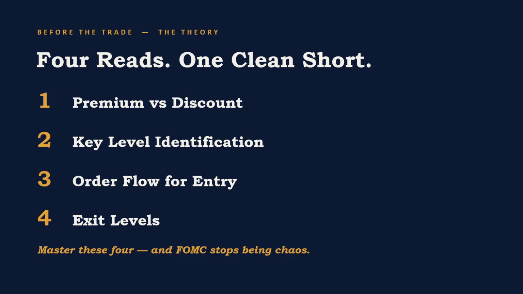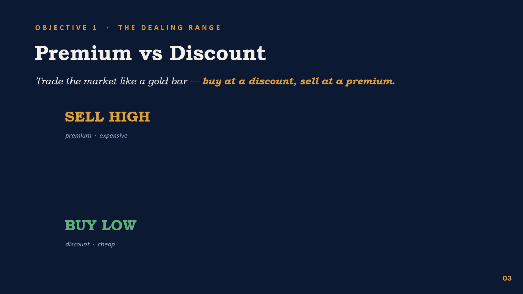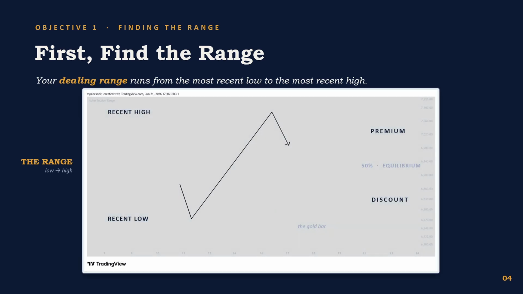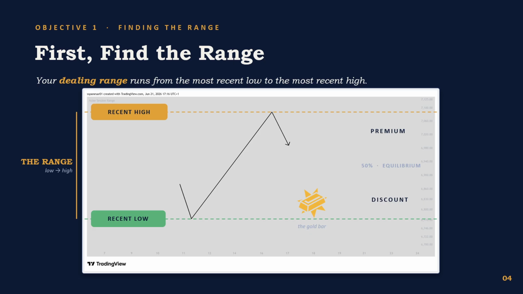So we went through premium and discount, key level identification, order flow for entry, and then using levels to enter and exit. So premium and discount: the only reason the market fundamentally shorted was, yes, sellers were in control, but we were selling at a premium price, where we were expensive relative to the structural dealing range. When you have your most recent high and low, you want to get crystal clear on the market structure. You then want to get even more clear on where that gold is sitting. Where is price sitting relative to the most recent high and low? This is the equilibrium, the 50 percentile.